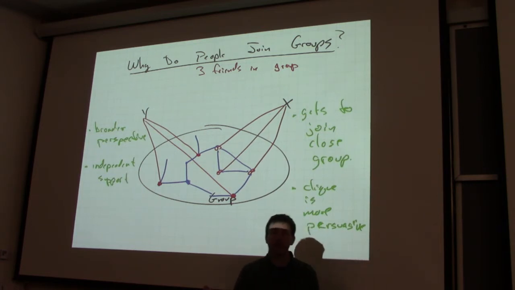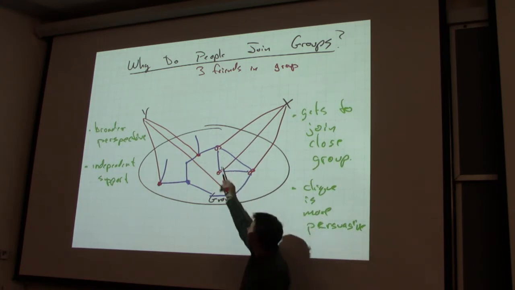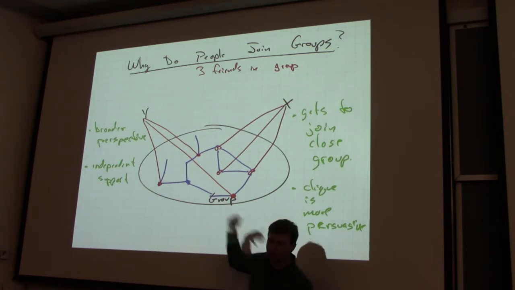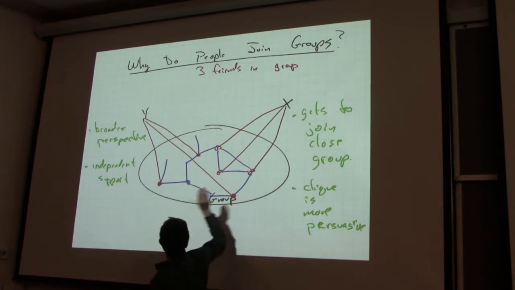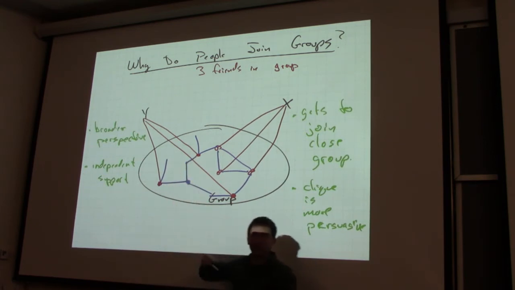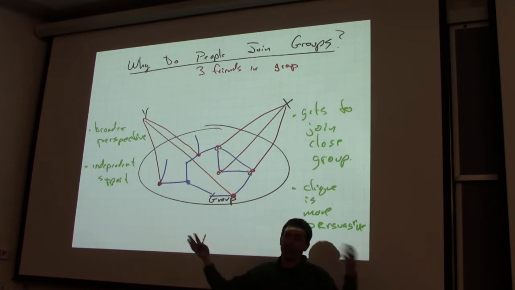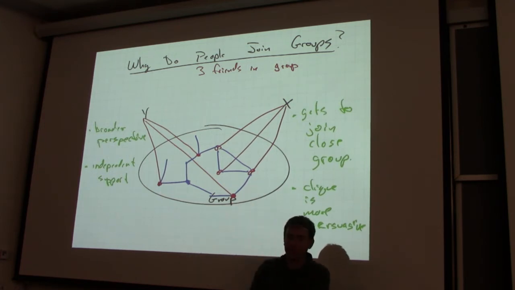So independent support, in that if Xavier saw these people, he would see them all at once maybe, and they would say, oh, you should come join our group. Where what would happen with Yolanda is one person at work, one person in the neighborhood, and one person in another group. She knows all of them from different ways, and they all said you should join this group. So she's getting independent support from different factors. Or maybe she's getting a broader perspective of what's going on in the group.